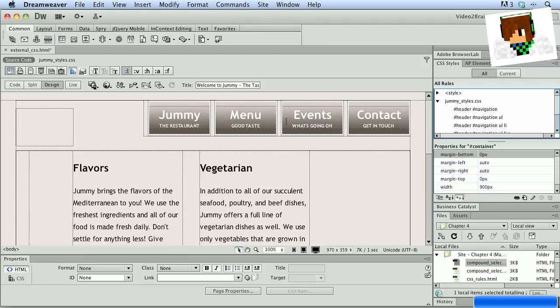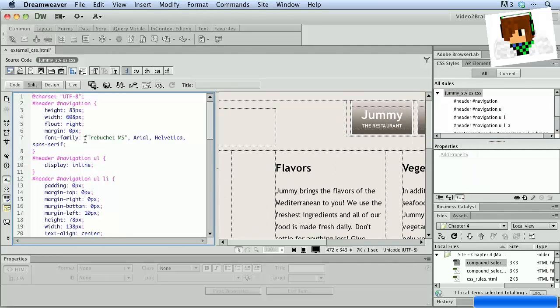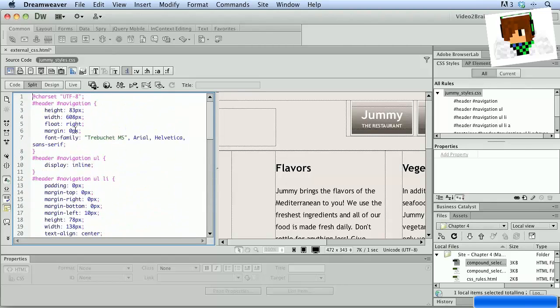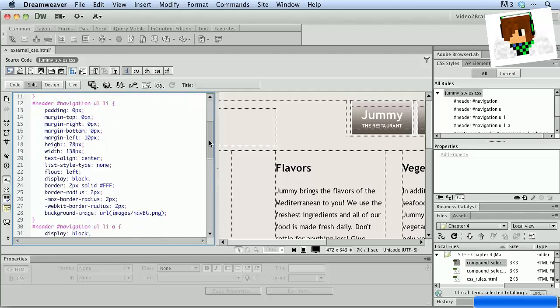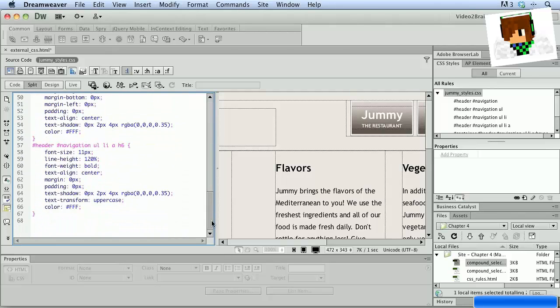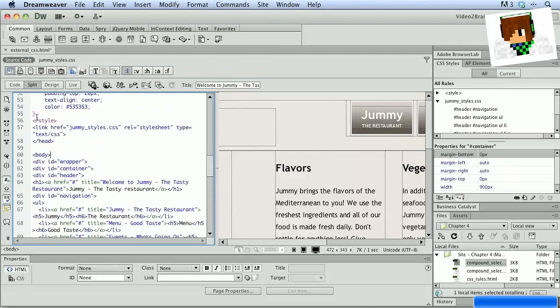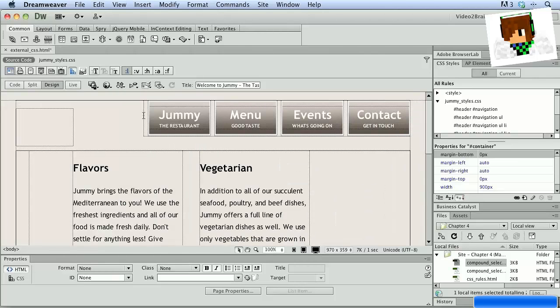But I also want to point out that now that we have a style that's attached or linked to this document, you'll also notice that even in design view, up here at the very top, you have this jummy_styles.css. And if you click on it, that's going to go into split view at first, but it's going to show you the code of the file. So you can come in here and say, oh, okay, I see how this was done. These are all the properties that are making up that navigational area. You can even click on the source code button, and that will switch you back to the code of the HTML file.